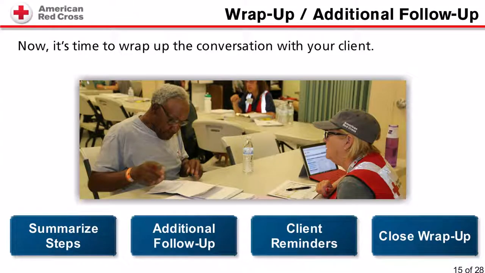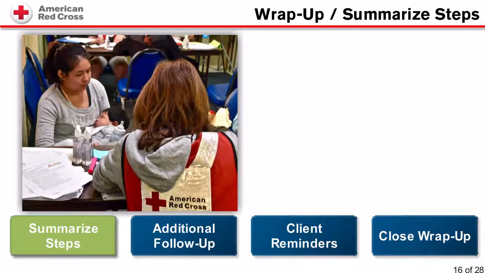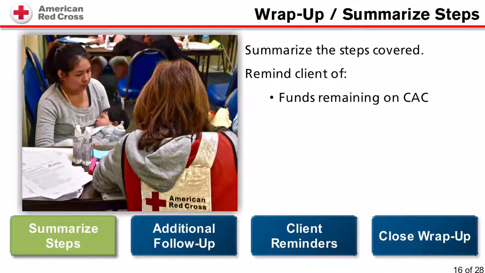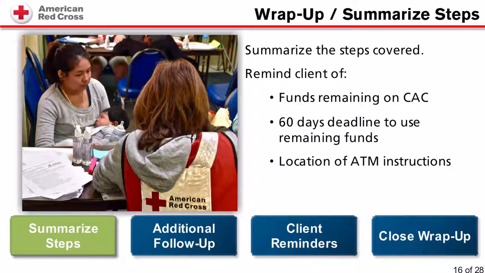Now, it's time to wrap up the conversation with your client. When wrapping up the conversation, summarize the steps covered today. Let the client know the amount of funds remaining on their client assistance card and remind them that these funds must be used within 60 days of the day they receive the card. Mention that ATM instructions came in the card's envelope.